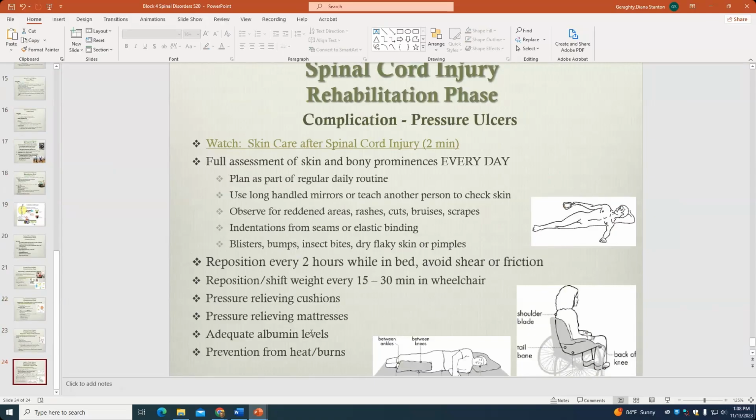When you learn diabetic foot care, you're supposed to look at the feet with a mirror, right? All spinal cord injury patients should have a little handheld mirror where they do a skin inspection because they can't see all their wounds. They have to be able to visualize all of their skin so they can look for wounds, redness, scratches, things that might become infected. The same as diabetic foot care, but they should be looking at their own skin or having someone else check their skin every day. Every dang day.